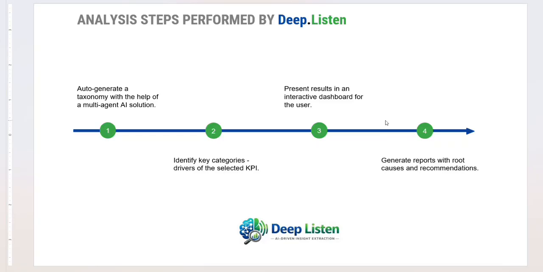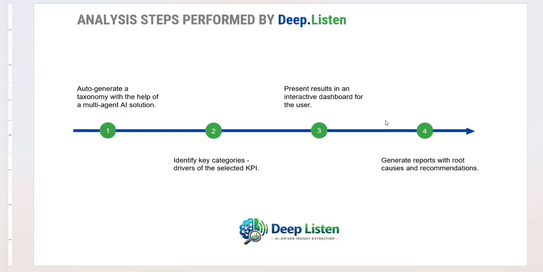Next, it is very important to keep the human in the loop, because no matter how good is the LLM, it does not know much. It does not know your business setup, business process, and objectives as your employees can. And correspondingly, we need to present the results in an interactive dashboard for the user with some information on which topics are the key drivers of the KPI, and let them judge further which of these topics are of real importance from the business perspective.